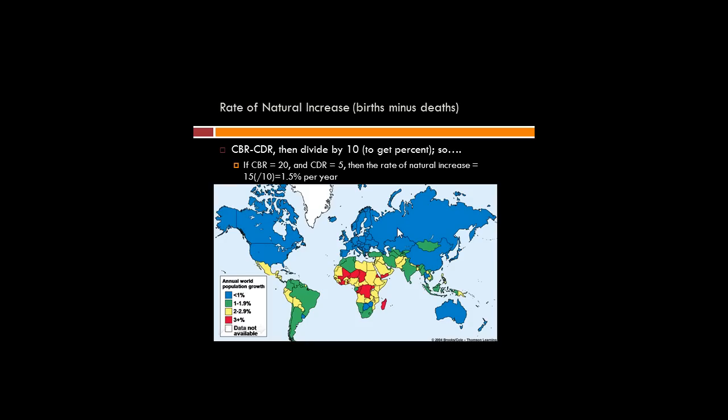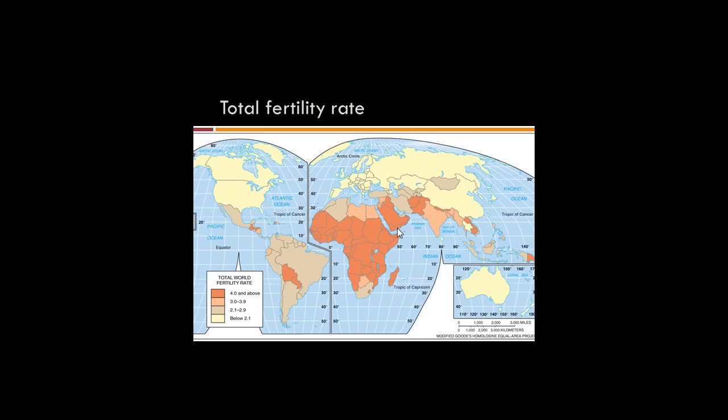Now there is one other final demographic marker that we can briefly talk about. It's called the total fertility rate. It's similar to the crude birth rate, but it's different in terms of how it's measured. If you look over here at the legend to begin with, total fertility rate can range from basically 0, I suppose, that's kind of a theoretical floor, all the way up to maybe 6, 7, or 8. And what it is, is the average number of children over the course of a lifetime the average female is expected to have in that particular country.